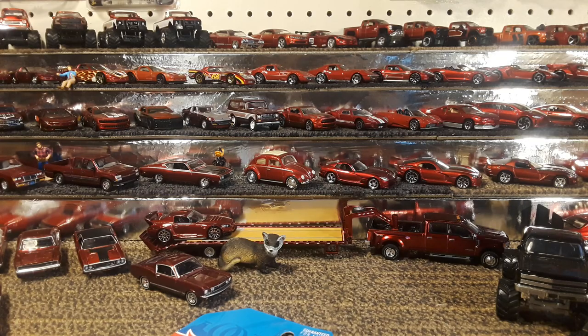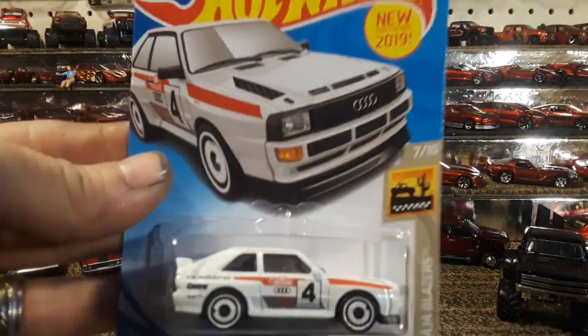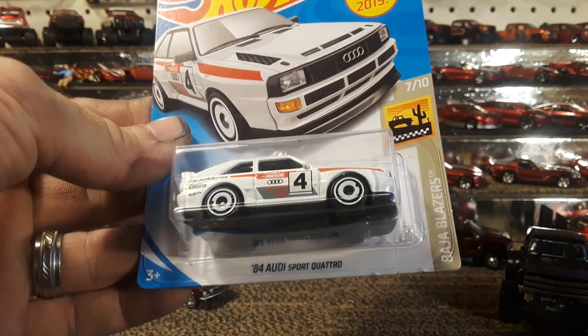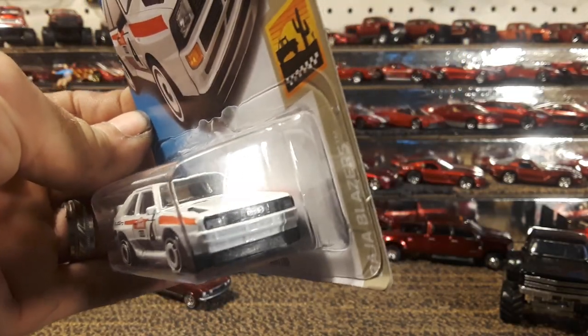Let's take a look at a couple new cars, Hot Wheels. Only picked up two of them. They had the B-case. I think I picked up a bunch of the B-case cars, but I did not find this one when I picked them up. The '84 Audi Sport Quattro, which this casting is amazing.